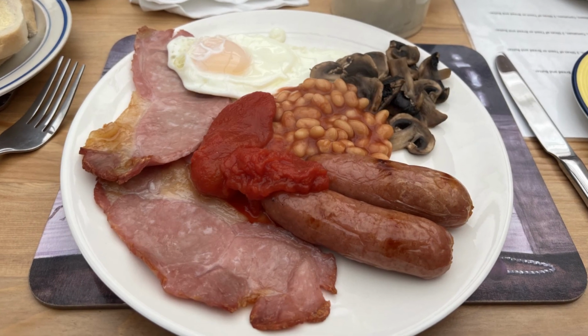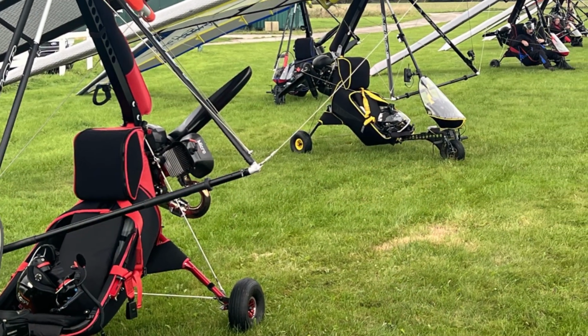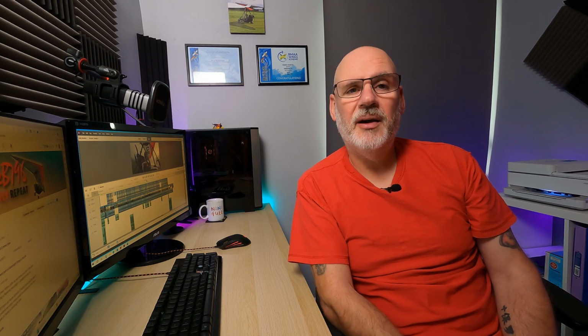Well, the legendary Flying Pan full English breakfast at Otherton certainly didn't disappoint, and it made the early start and wrestling with a flooded engine for 20 minutes all worth the effort. And as we left, the sight of 7 Flylight trikes lining up in formation to depart Otherton was something I'd never seen before, and it was a sight to behold. It certainly turned a few heads, and it even ended up on YouTube before we'd landed back at Darley Moor, and we'd been named the SSDR squadron.